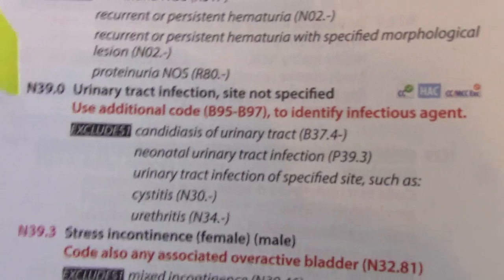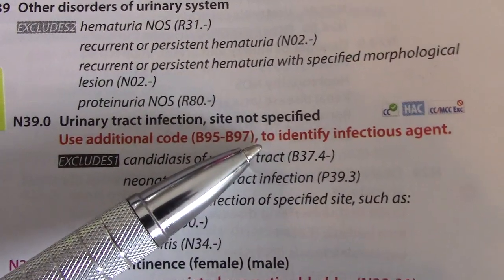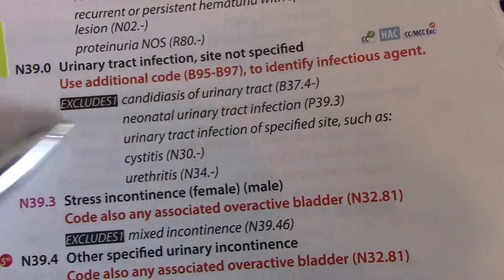So as you're doing this, as you're looking up your conditions, if you've done a thorough search under the main term for the type of infection your patient is experiencing and you don't see a sub-term that identifies the organism, then go to main term infection to pick up that organism. And sometimes right at the infection code — at N39.0 for UTI — there is a note in the code book showing me: use additional code from B95 through B97 to identify the infectious agent. So it's telling you right there to use an additional code to identify your infectious agent.